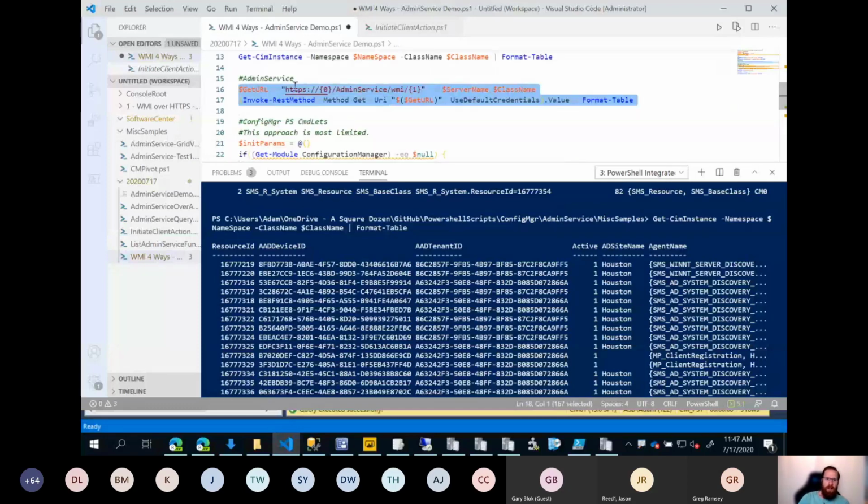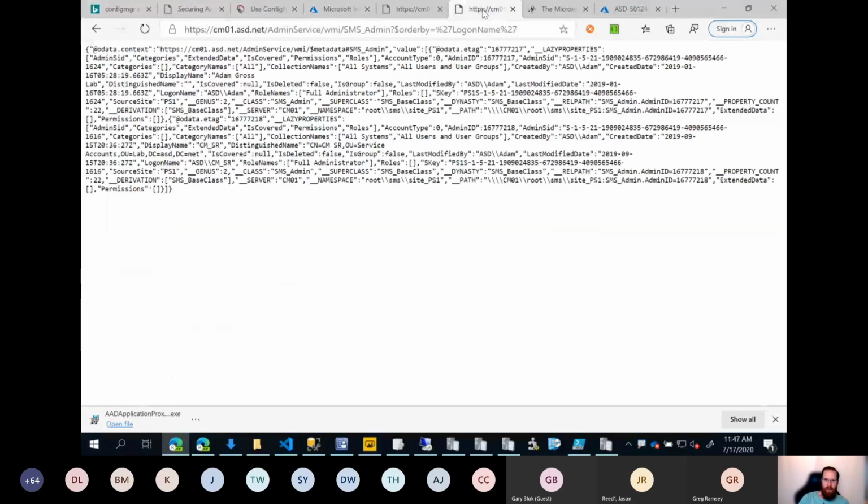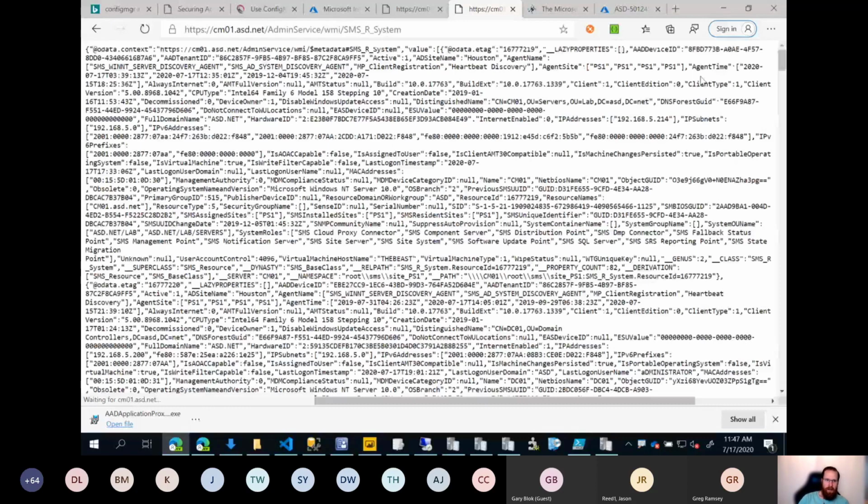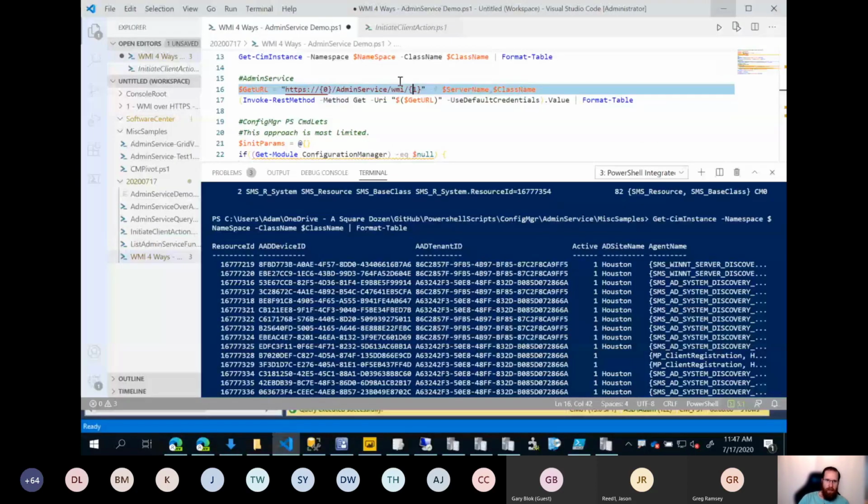Okay, so then this one is using the admin service. This uses some string formatting to do this, but this is equivalent to what we had here in our browser before. So if we did SMS R system, we go and grab that. For clarity's sake, I like to variabilize things because that's the right way to do things.